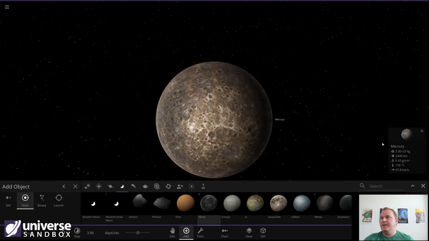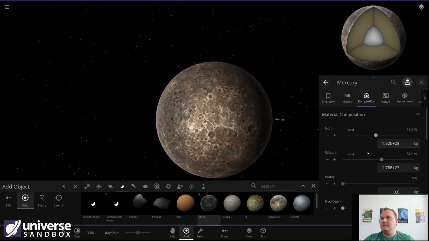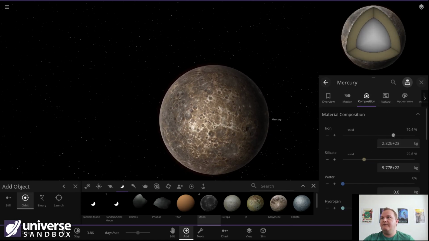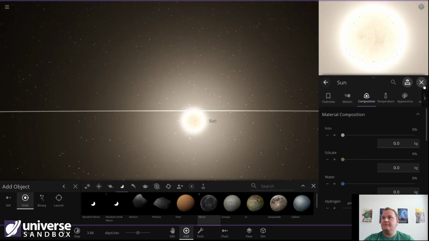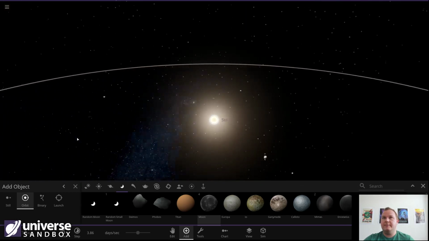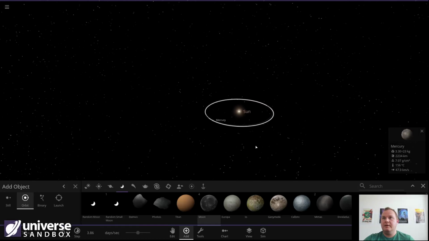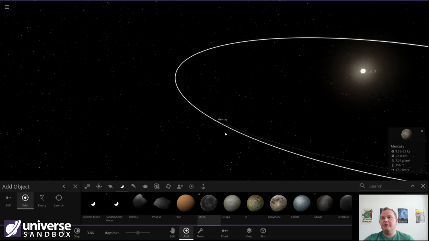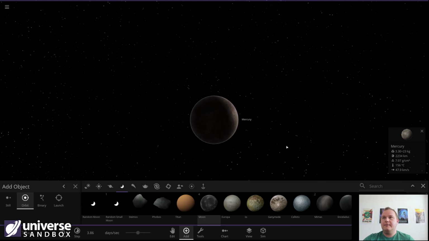Mercury's got a lot. But the biggest difference between Mercury and the other planets is its composition. It's actually about 80% solid iron on the inside. About 80% solid iron. It's basically a big ball of iron surrounded by a little bit of rock. Okay. And I don't know how we ended up back at the sun. Where's Mercury gone? There it is. So that's the composition of Mercury: mostly iron with a rocky outer layer.